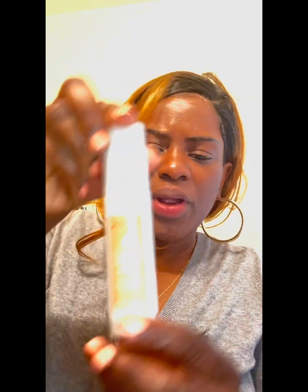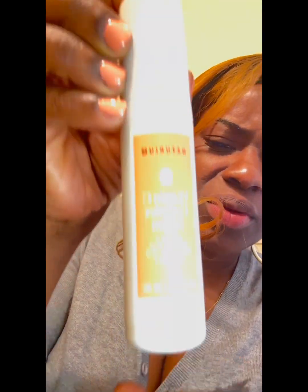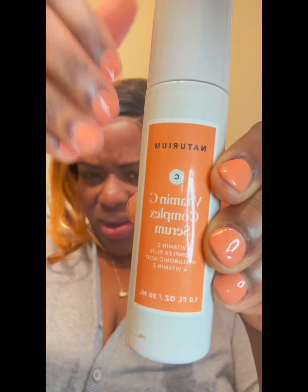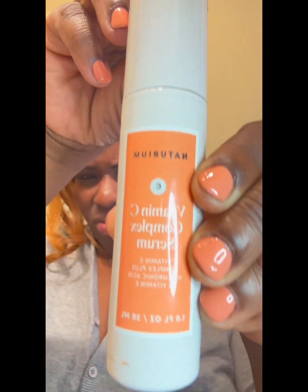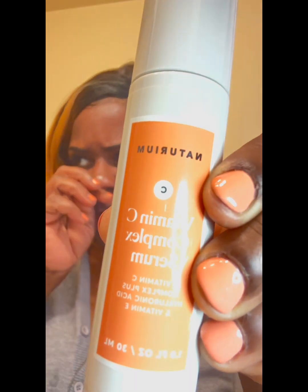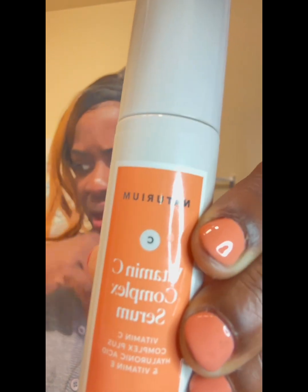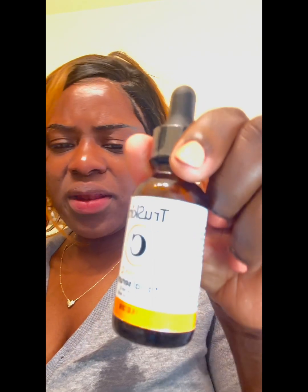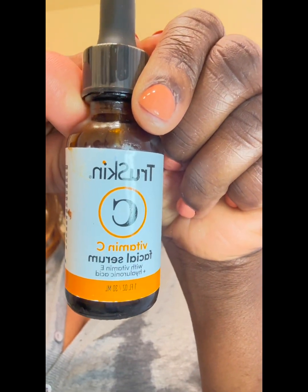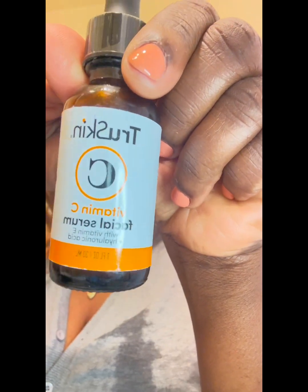I use this serum right here. It's vitamin C serum. I don't know if you guys can see it. So much light in here. I did my nails today, guys. You see that? Vitamin C serum. I got this from Amazon. I've been using it for about 6 months now. The one I usually use, I don't have it anymore, which is this one. This is my favorite. But they both work. It's called True Skin, True Skin Vitamin C serum for your face.